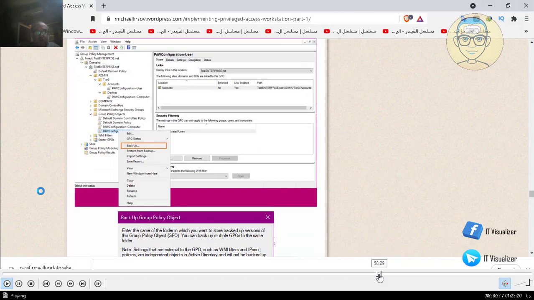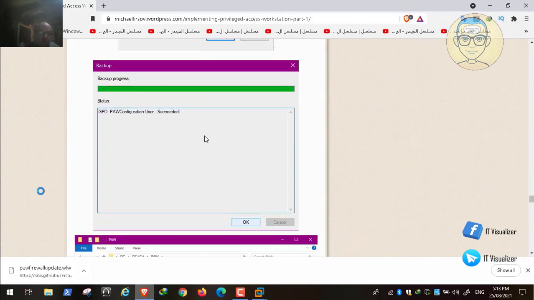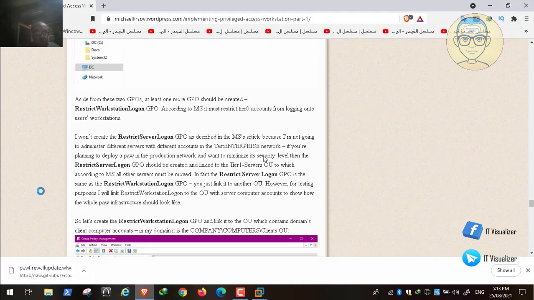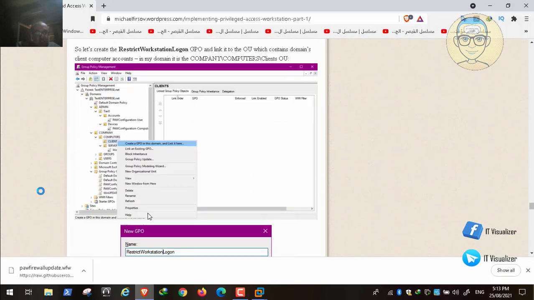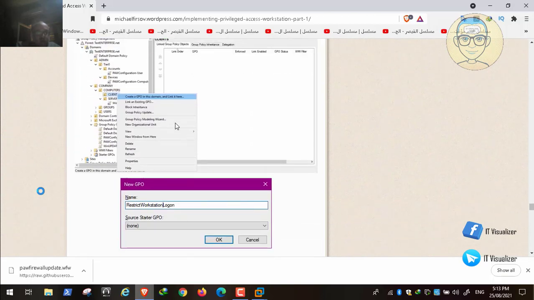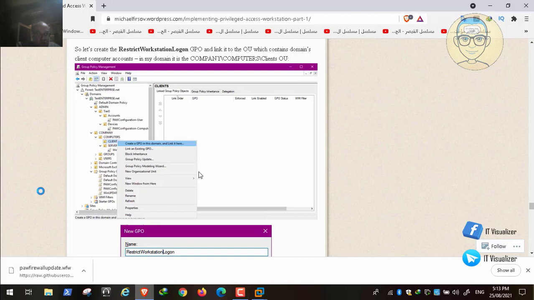So we have done, we need to link the users group or group policy. And then remember, in the previous videos, we have configured the group policy to prevent IT from every tier to access workstations in the other tier. This also should apply to the POW. So we have done this before.